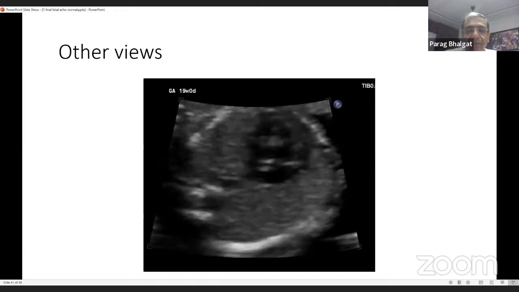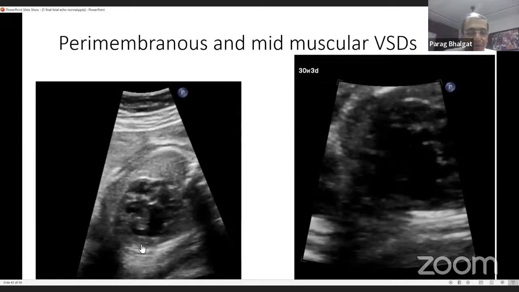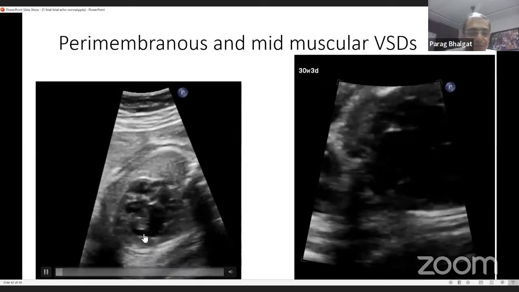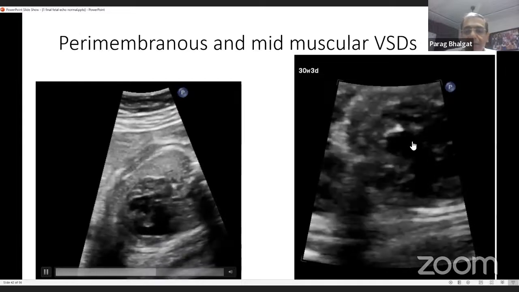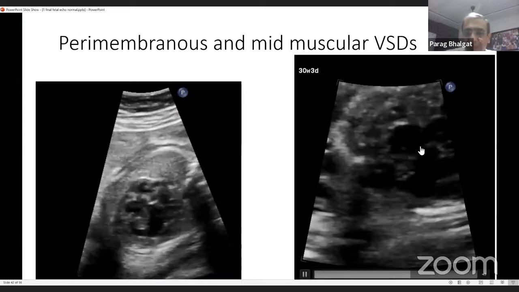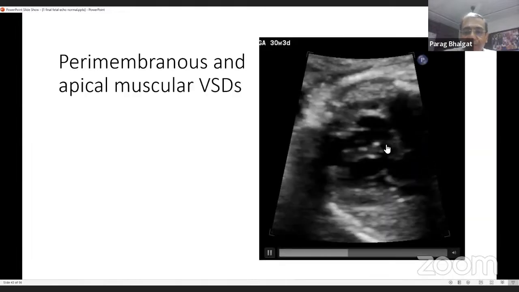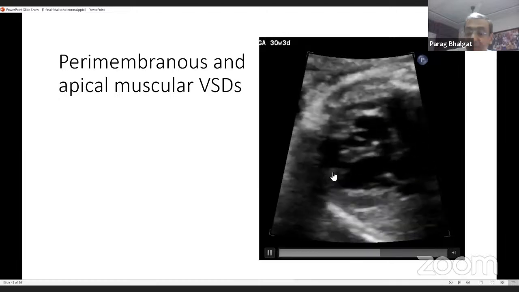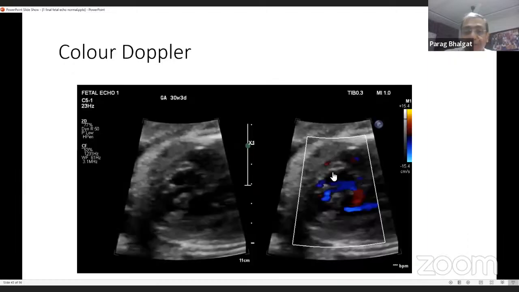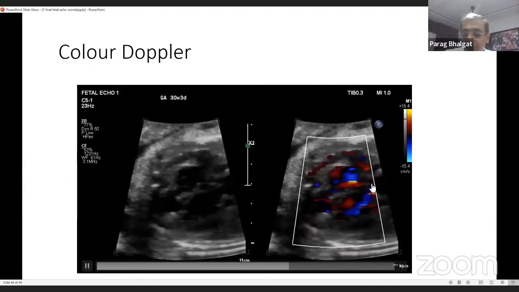Same VSD. Another patient. We will discuss this patient in detail. This is the apical trabecular septum, and this is the apical VSD. There is another VSD in the perimembranous septum. I'll show you in another image. So this is the perimembranous VSD seen here, and the other VSD is apical. The cardiomegaly is also there. This baby had LV dysfunction along with the VSD. So this is the flow demonstrated across the VSD. Color compare.